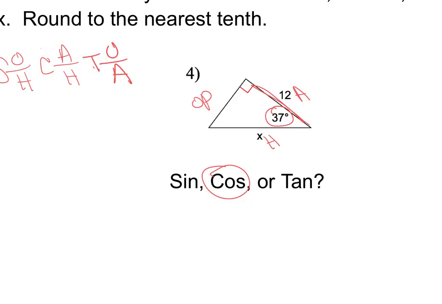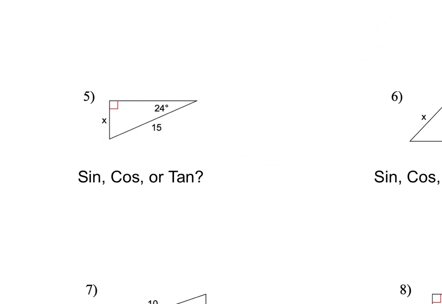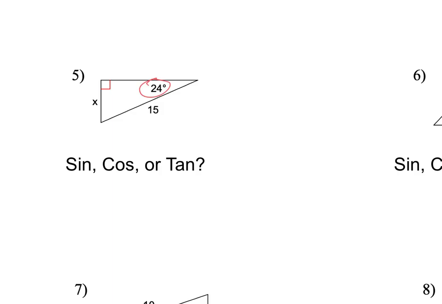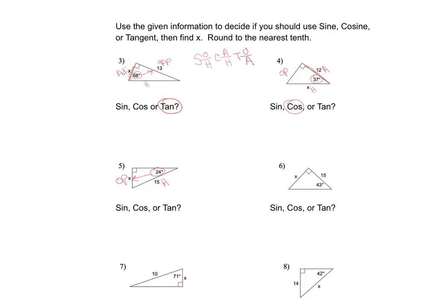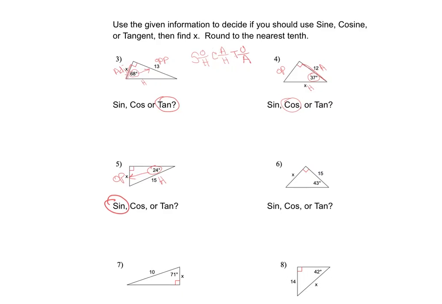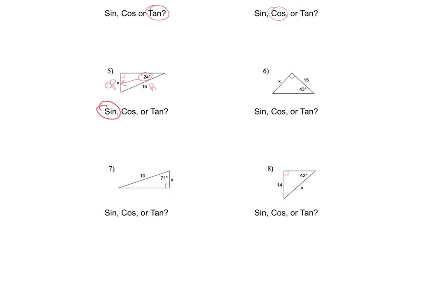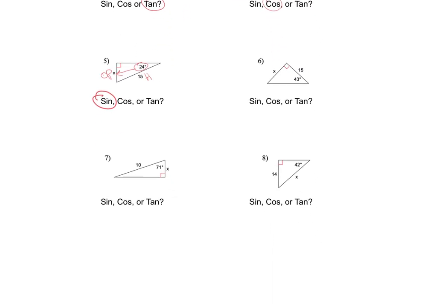Okay. Look at the next one. Okay, let's circle our angle. Way over here, opposite of it is x. Across from the right angle is our hypotenuse. Opposite and hypotenuse up here. Opposite and hypotenuse says that we are going to use sine. Okay, again, I want you to do kind of like we did on the last slide. I would like for you to pause the video, finish labeling and circling the trig function, and then we'll go back and we'll actually write and solve our equations in a minute.